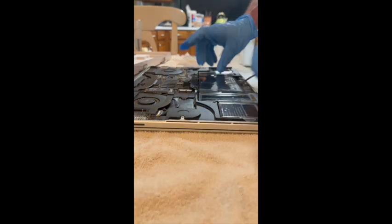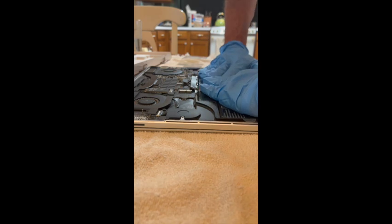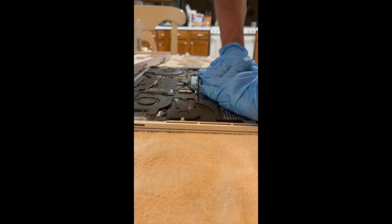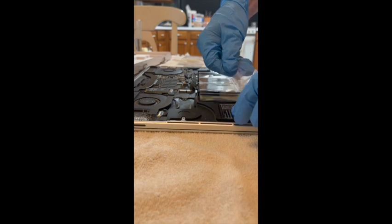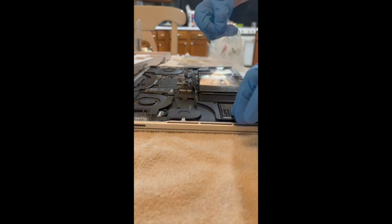Exactly right place. Press it down to seal it. Okay, now I'm going to take the film off of this side.